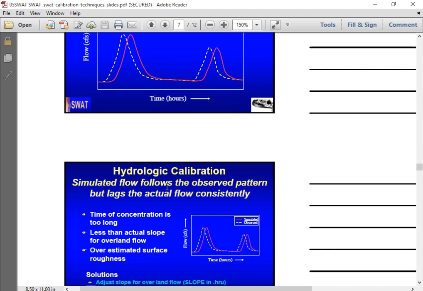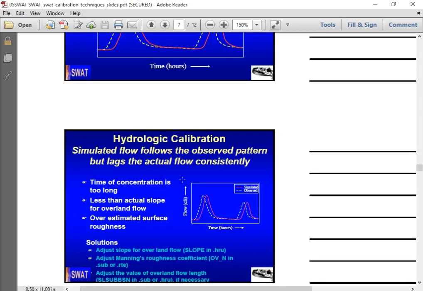The simulated flow follows the observed pattern, but lags the actual flow consistently. Here the streamflow value may not vary, but there is lag. This is due to the time of concentration being too long. If the time of concentration is high, such types of problem may occur.